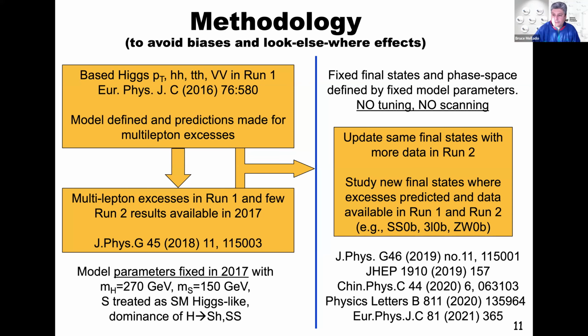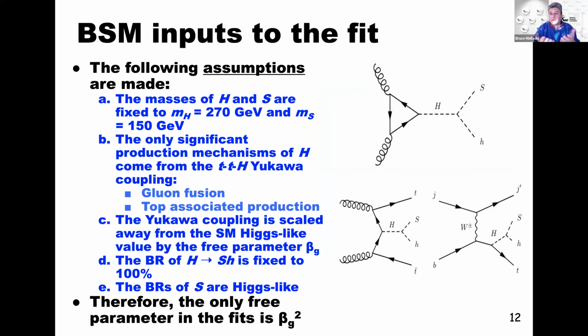And you see basically all these axes, all our papers get published. So that already speaks to the fact that there is something happening. And this is a selection, there are of course more papers. So what you do is you basically make a simple assumption, the simple ansatz that I described before. You have a scalar around 270, we actually fixed it. The mass of the singlet at 150, we don't change anything. And then we look at the data.